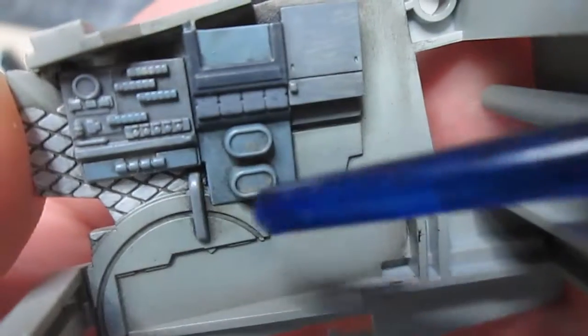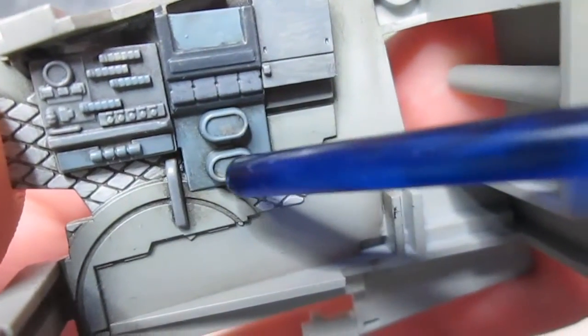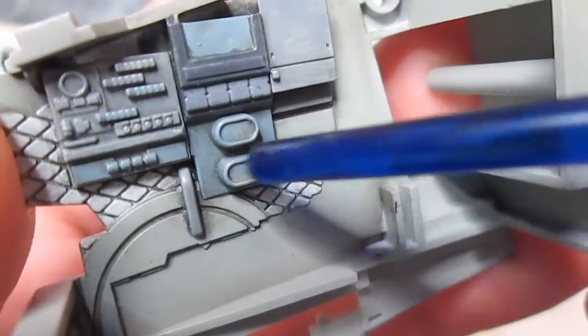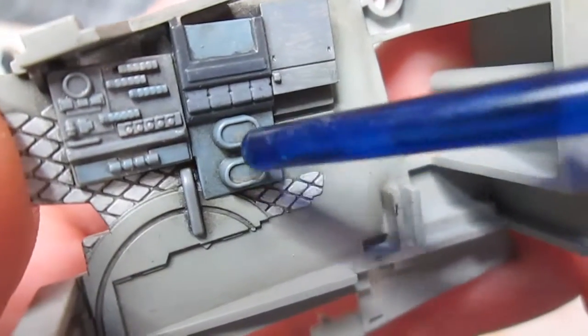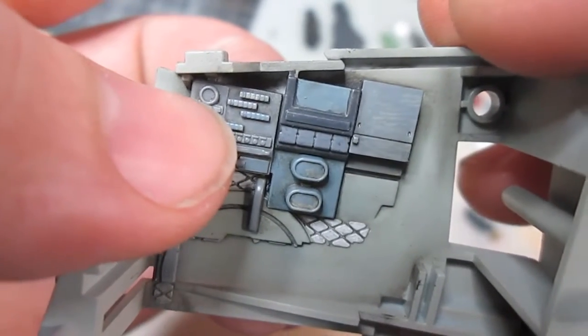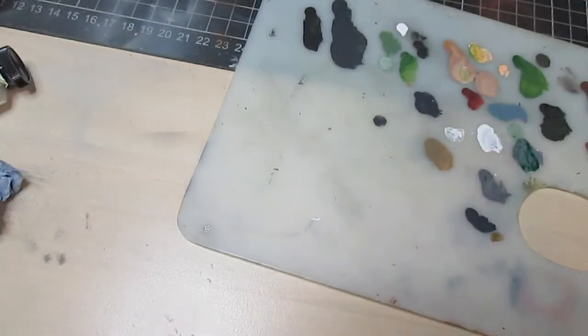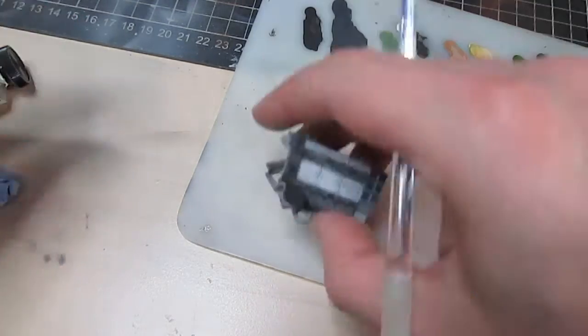I'm showing you a little trick I've been working on with these two screens here. I think I mentioned it in another clip. I'm going to be using these as cathode ray type display screens, because that's what they would have been in 1983 in the actual set part of the cockpit. Same with that tiny little circle there. And there's two more on this side, just here. So I'll be trying to do them as display screens. Where have you gone? There you are.